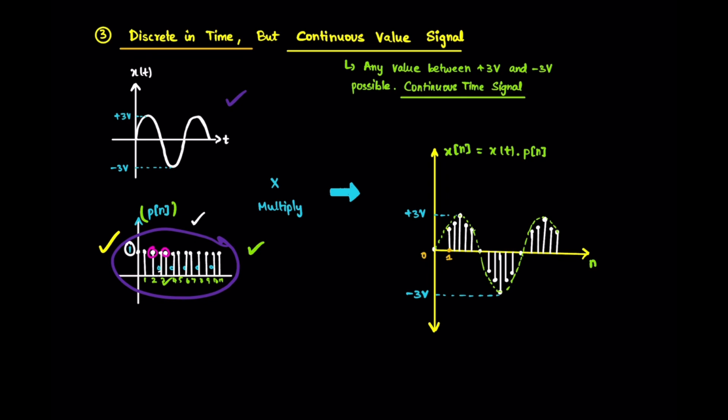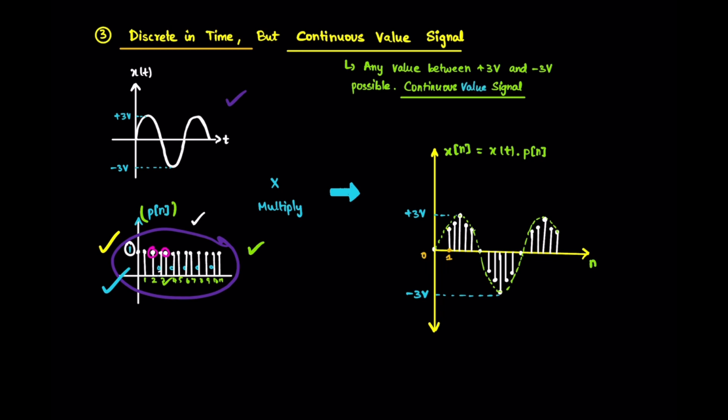Now there may be a confusion here, like how is this continuous value? There is 1.5 volt, there is 2.3 volt, where are 1.6 volt, 1.7 volt, where are they? If you multiply 1.6 volt with 0, you're going to get 0. That is exactly what is happening here. So there is 1.6 volt and there is 1.7 volt. But if you multiply it with 0 here, then you're going to get 0 and you're not going to see any signal at that moment. So there is no value of 1.6 volt. That is why, though we are not able to see the values, it is continuous value.